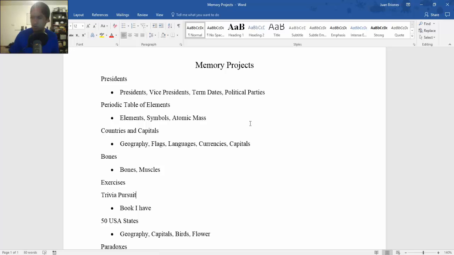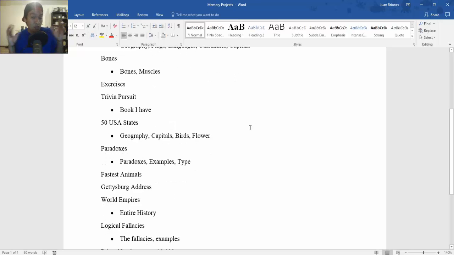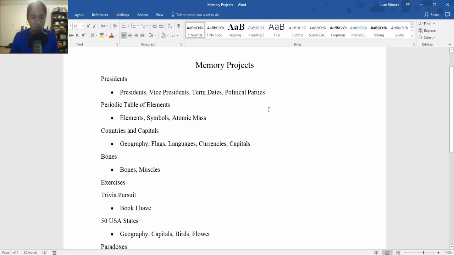People say it all the time, memory experts, memory champions, they say you could do this, this, and this, but they never actually do some of the information that they're talking about, right? They just say, you could memorize this, this method might work, try it out. I actually want to see what works, what doesn't work, and how fast I can actually learn some of these things. Some might take, hopefully just a month limit. Some might take a couple days. I guess I'm going to find out, right? But I just wanted to let you know what I'm up to.